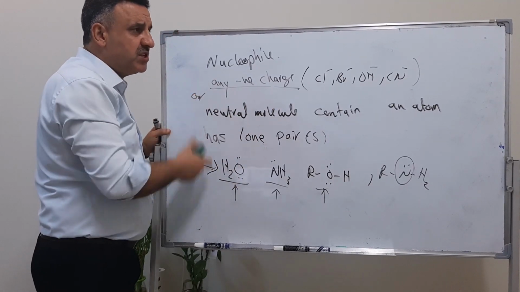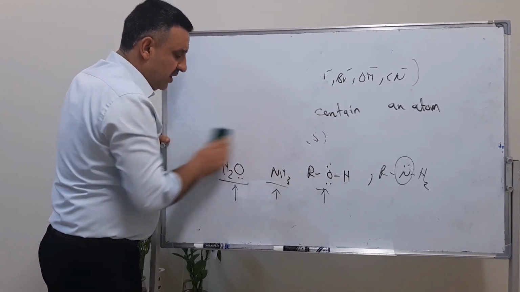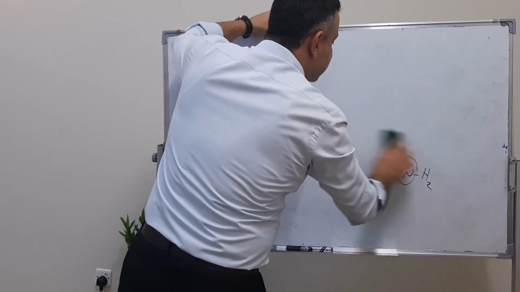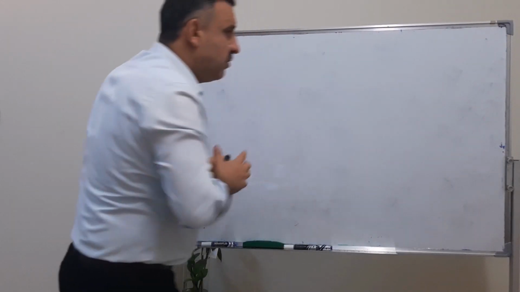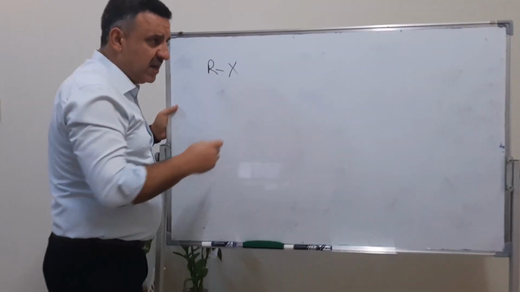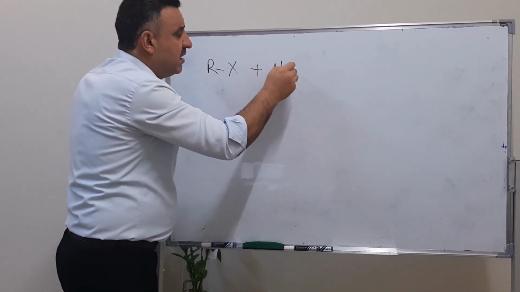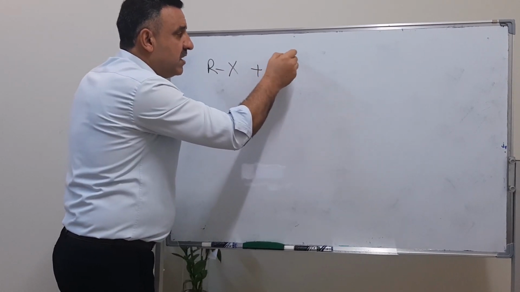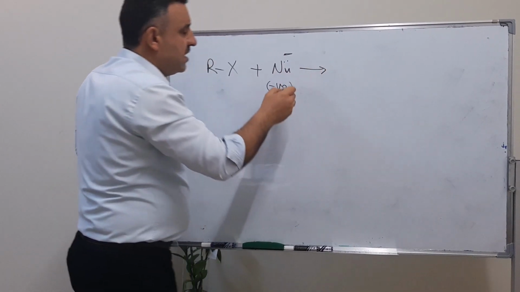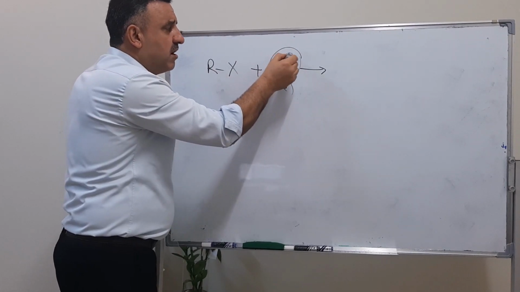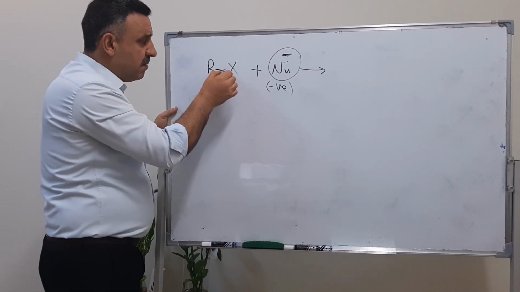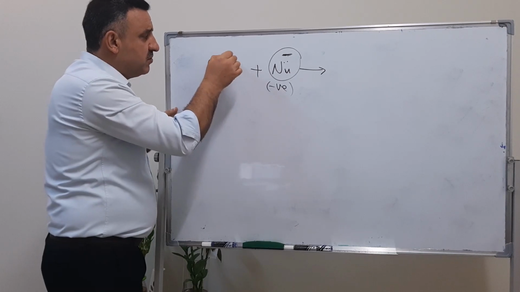Now, as you can see, we have two types of nucleophile. What will happen when each type reacts in the nucleophilic substitution reaction? We will get the same final result, but with a little bit of variation. For example, if we have RX, any alkyl halide, reacted with a fully negatively charged nucleophile, then the nucleophile will use its lone pair to make a bond with the carbon, and the bonding pair will be given to the X.